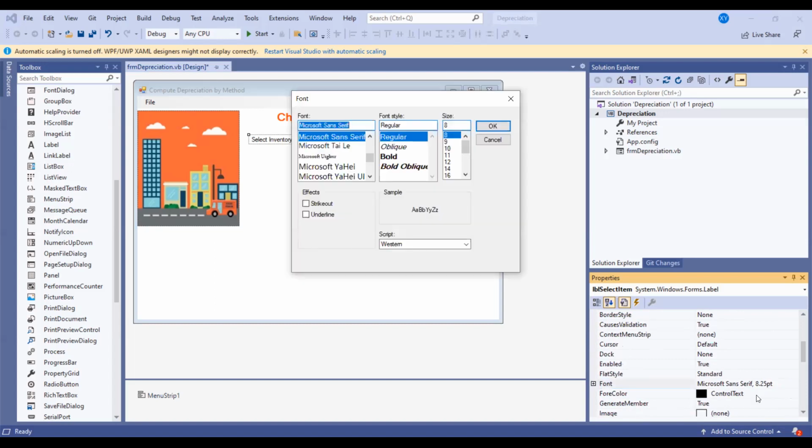Click this dot, dot, dot. So I'm gonna open this pop-up window, right? So it should still be the same Microsoft Sans Serif, and it should be bold, size 10. Later on, the other labels have the same Microsoft Sans Serif bold 10. So we click OK. So we have that.